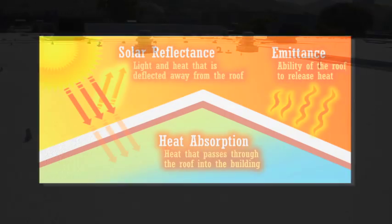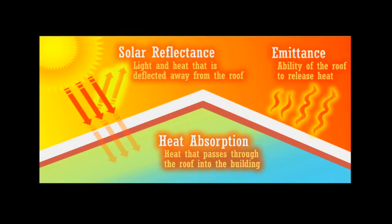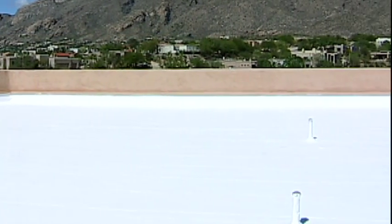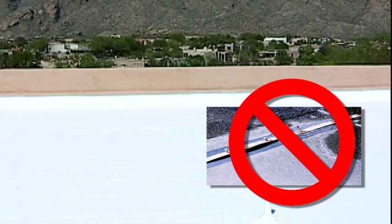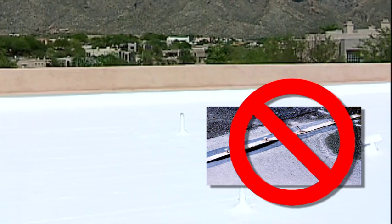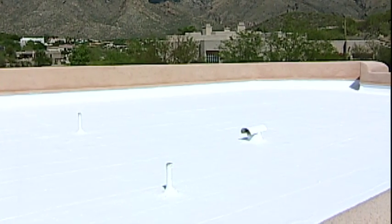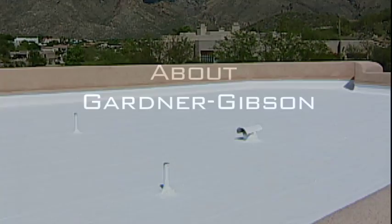Building owners who install cool roofs can stretch roof repair budgets with a greener roof. Cool roof coatings reflect away damaging heat and UV rays. Coated roofs have a continuous film with no seams — and seams are where a lot of leaks start. Cool roof coatings eliminate seams and protect roofing materials from degrading, which helps to avoid the largest cause of leaky roofs.